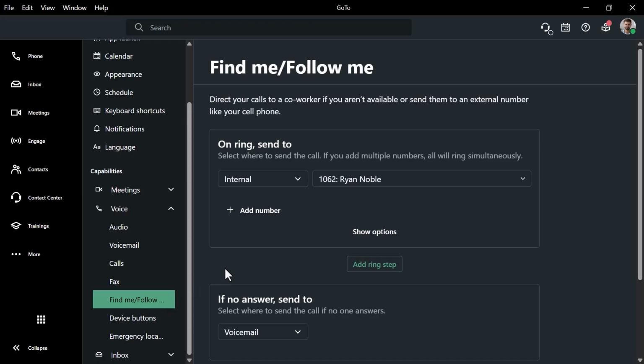It is essential to note that a new user will not be able to receive calls until call routing is properly configured for them. Ensure that your call flows, dial plans, and ring groups are configured to direct incoming calls to this user's extension. This is a picture of the Find Me Follow Me settings in the GoTo desktop app. Users can set up their call flow from here. Please see a link in the description to learn more about Find Me Follow Me.